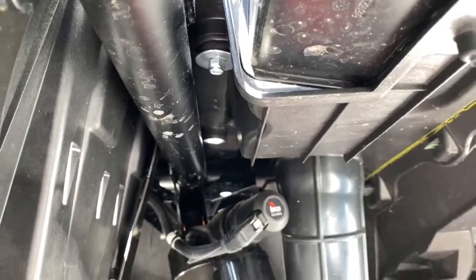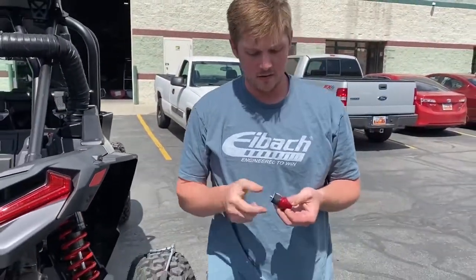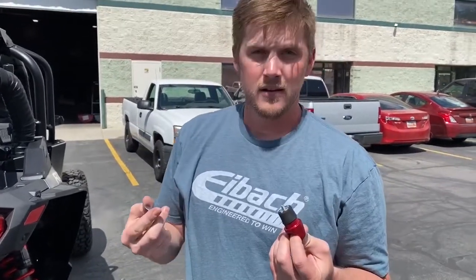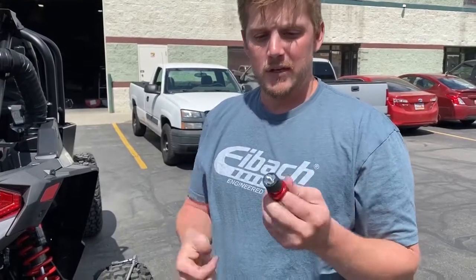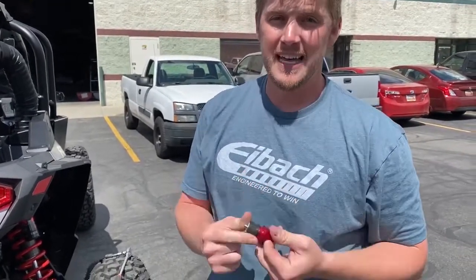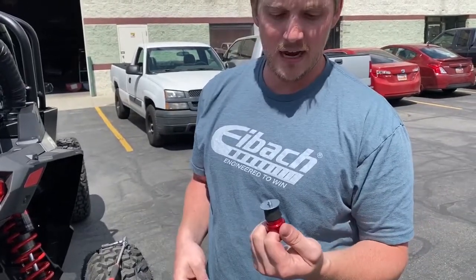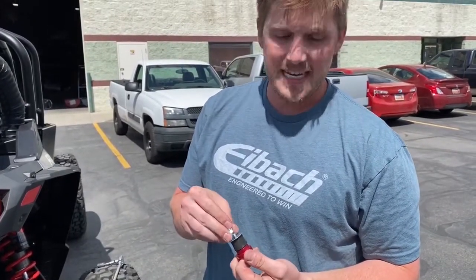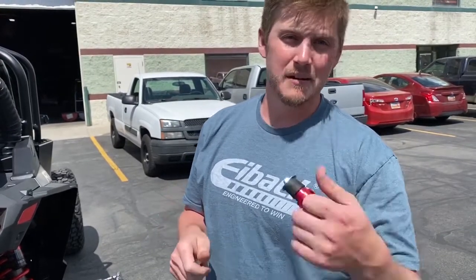The second way is you don't have to put this lock nut or flat washer on. If you want to just put it down in with the rubber grommet and expand it, that's still pretty strong. Adding the washer and the lock nut basically helps it so that if you're carrying some heavy cargo, it's not going to pull out.